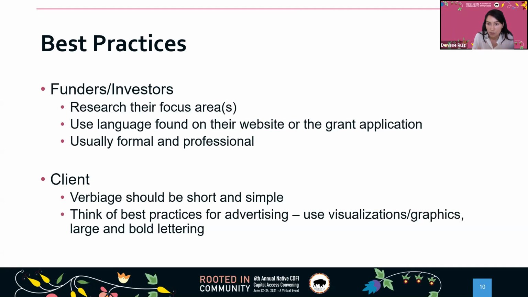You can do this, like we talked about, by going on their website: what do they care about? Who have they funded in the past? Their website is also really helpful for seeing what kind of language they're using. Are there certain adjectives or phrases? Are there certain calls to action? You can borrow some of that and bring it into your own writing. And you usually want to write to them in formal, professional language.